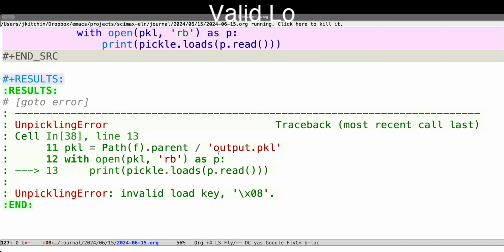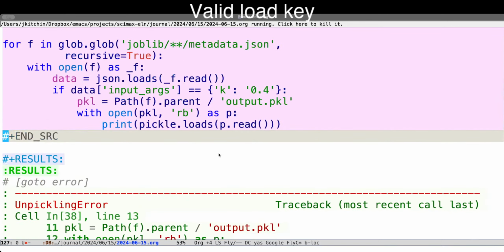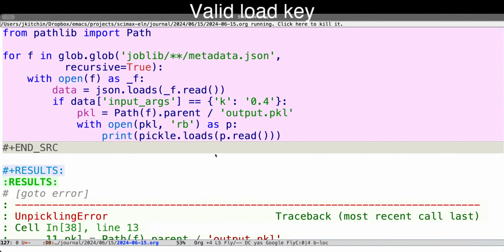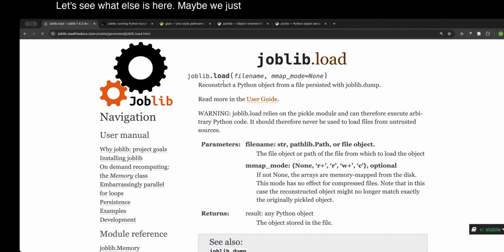Invalid load key. Let's see what else is here. Maybe we just use joblib.load then.